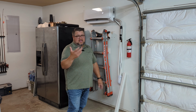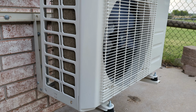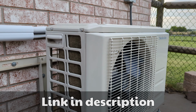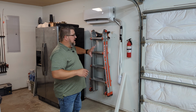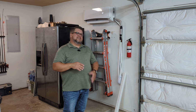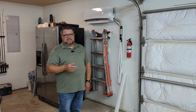The other thing that I would highly recommend would be that bracket that you saw on that outdoor unit. That thing gets it up off the ground. Don't have to worry about snow, leaves, stuff like that. I've only got mine about a foot up off the ground, but I don't have any issue with it rattling or causing any kind of issue on this wall. I don't even know that it's out there running. Super quiet. I have no issues with that. It's got those rubber bumpers on it to kind of help mitigate any of those kind of things.